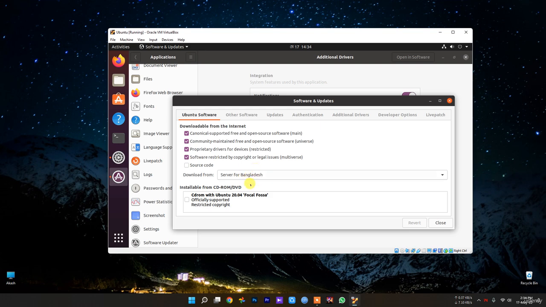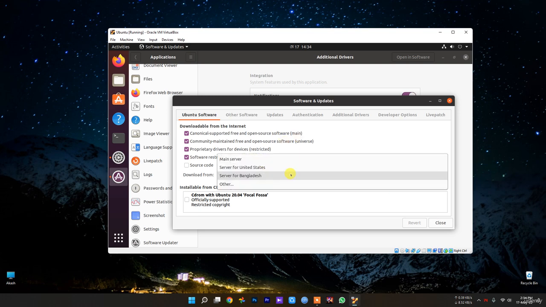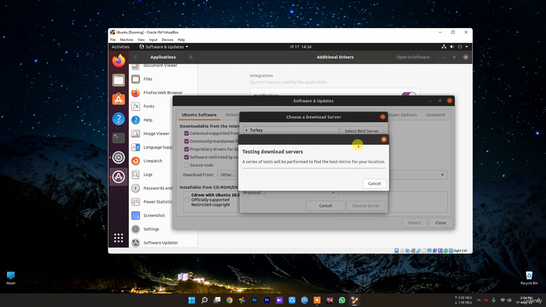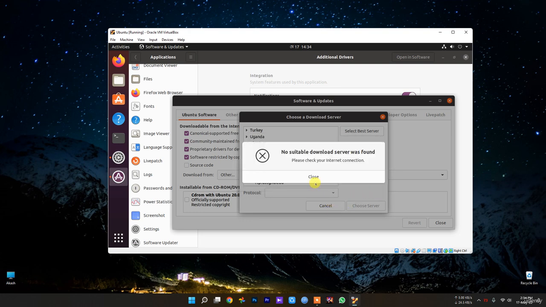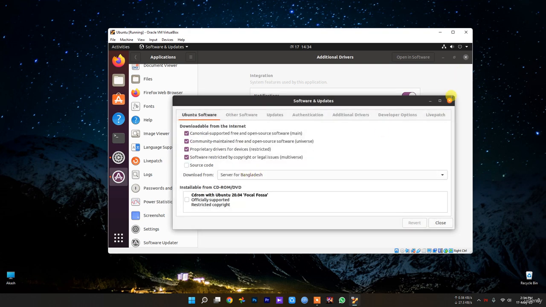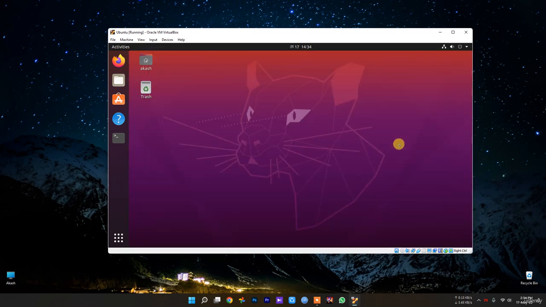It automatically selected the server near me, because this is the server for my country, Bangladesh. Or you can select Other, choose Select Best Server, and it will test the download speed, run a test and tell you which is the best mirror for you. Normally the best mirror is already set; as I said, by default it's set to the server for Bangladesh. If you are set to a mirror in another country, then select Other and choose the best one.